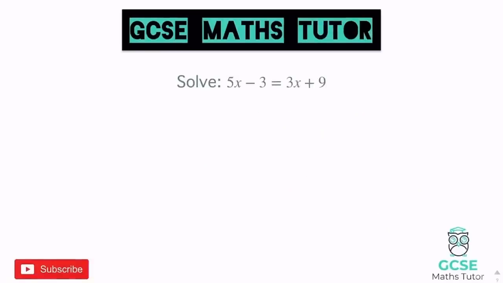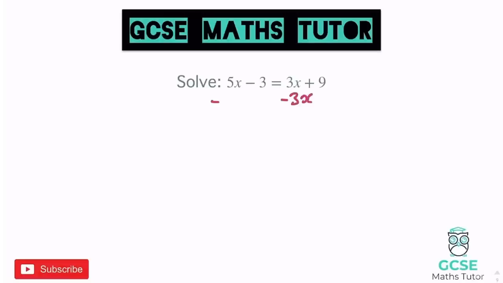So here's one where we've got x on both sides of the equation. So in order to make this look like one of the equations from before, we want to get rid of x from one of the sides. Now it doesn't matter which one we choose. I always choose to go for the smallest x. So we've got a 5x on one side and a 3x on the other side. So 3 being the smaller one, we can take away 3x from both sides.